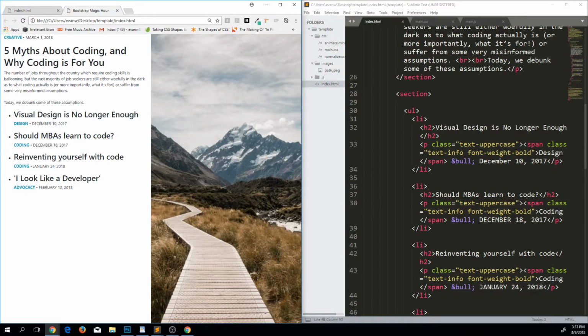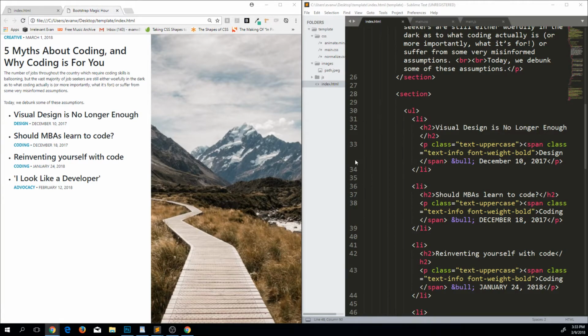But one thing you'll notice is our unordered list is styled considerably more than we'd like. We've got those bullet points on their list items that we don't want, and all unordered list elements actually have a padding to the left inherently.